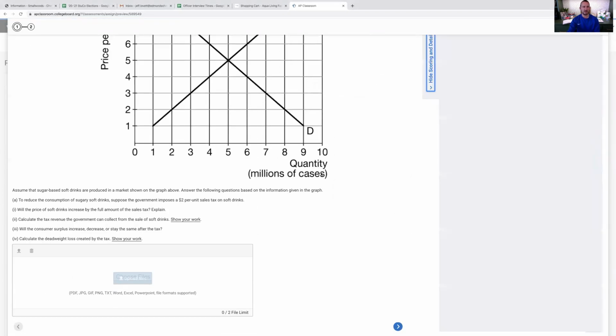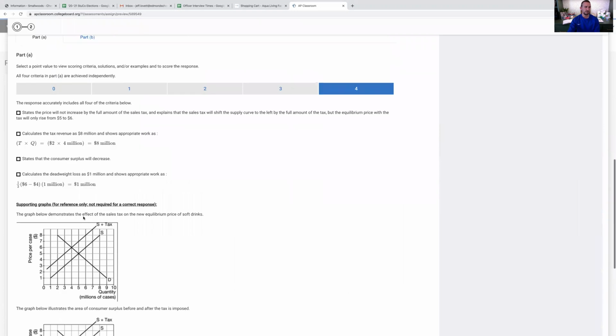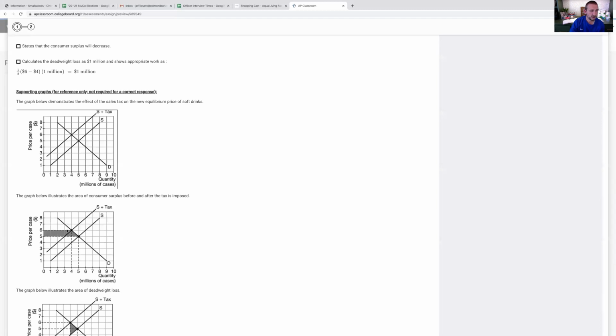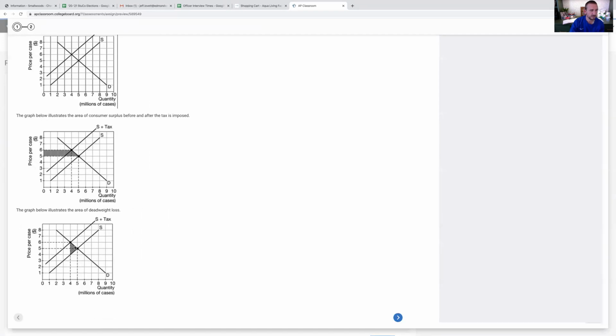If you were to draw this graph, it should look like this, right? Hopefully you can see that right here, where my cursor is. Your supply curve is right here. After the imposition of the tax, it shifts to the left, so your new equilibrium point is $6 at a quantity of 4. This right here is the change in the consumer surplus. It was the entire triangle all the way down to the original supply curve, and now it's down to the new supply curve. So that trapezoid is the lost consumer surplus. And then your deadweight loss is 6 down to 4 over to the original equilibrium point.